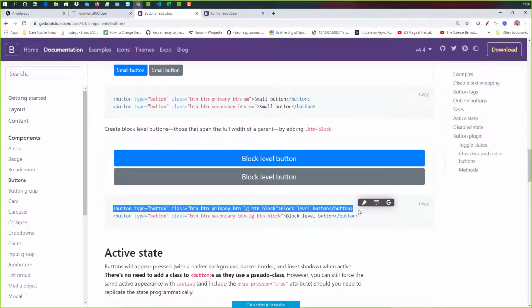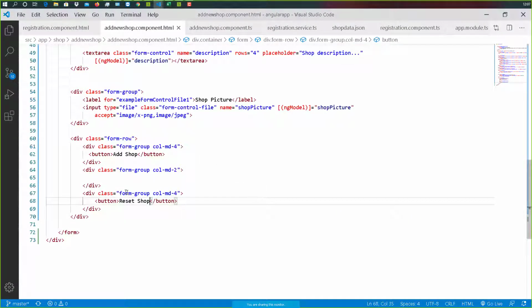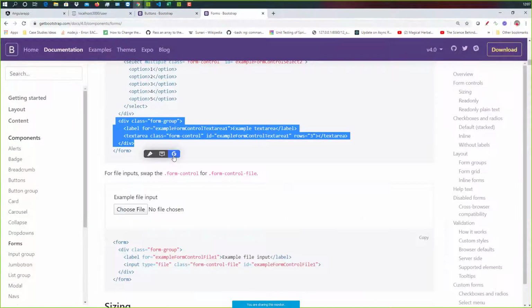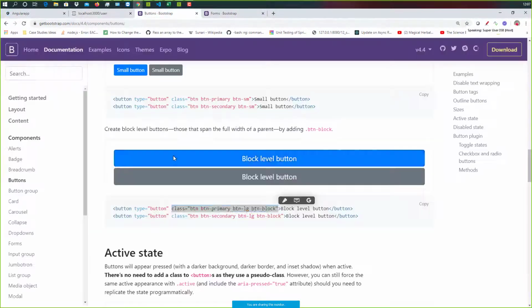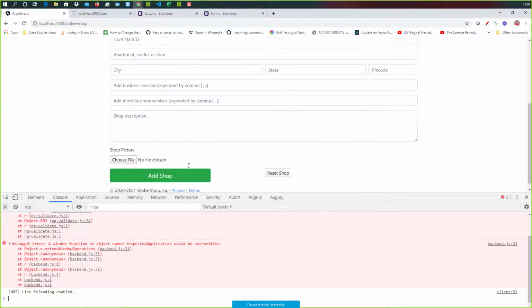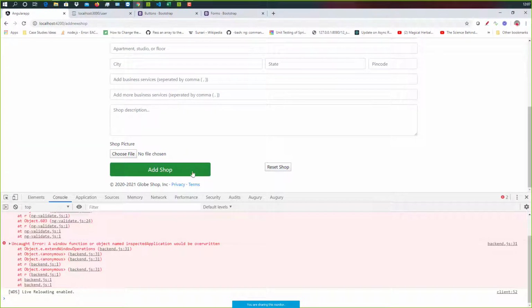Let me copy this. Ideally, I would want to get this class only. Is that okay now? Let us go and see what we get. Yeah, we got this big button for adding a new shop.